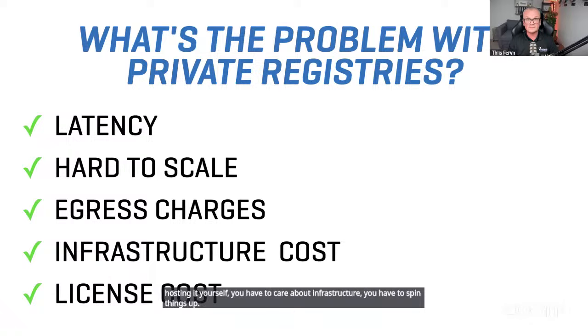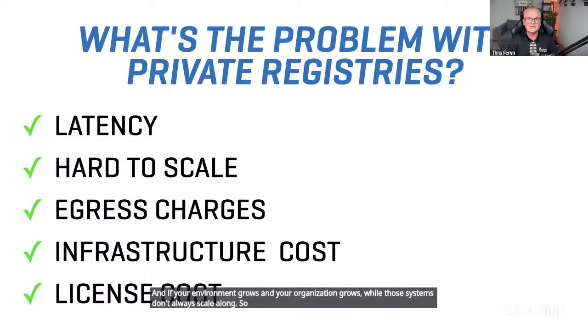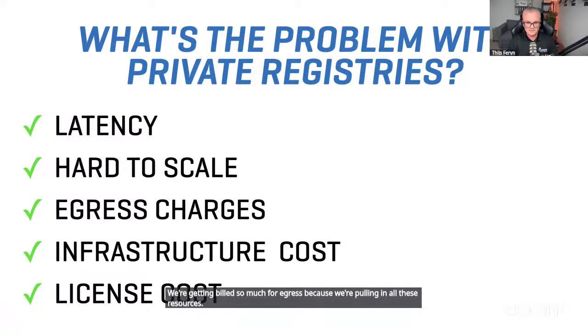And if your environment grows and your organization grows, well, those systems don't always scale along. So dealing with latency is the number one factor. It's hard to scale. Now, a lot of these vendors also have a SaaS product, and then it changes a bit. Then it goes from difficulty scaling it to, oh my God, we're getting billed so much for egress because we're pulling in all these resources. Well, regardless, you'll have to deal with it.